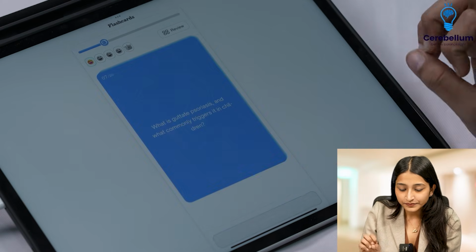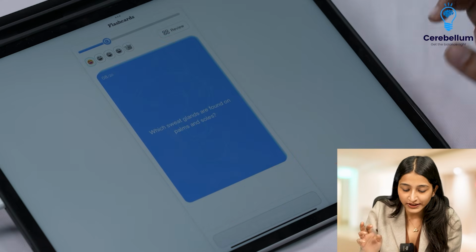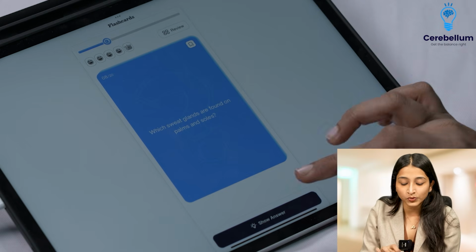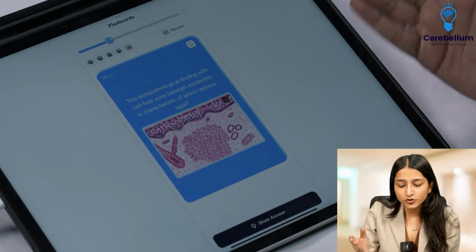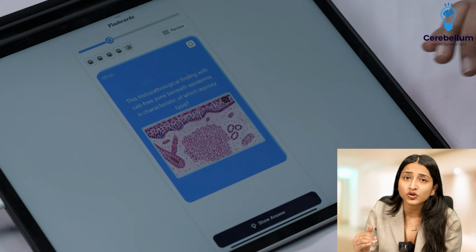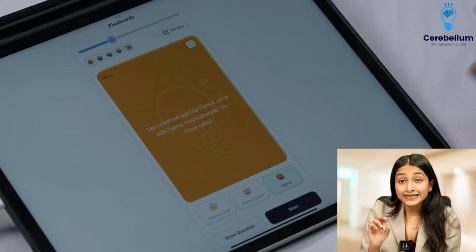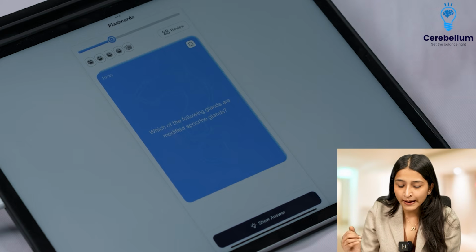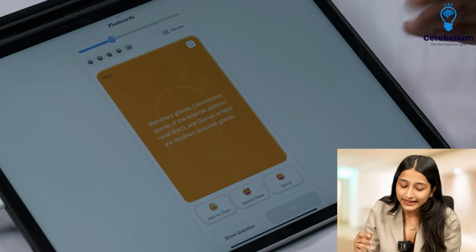Got it. What is guttate psoriasis? I know streptococcal correlation is present. Which sweat glands are found in palms and soles? I know the answer is eccrine glands. The histopathological findings seen in cell-free zone beneath epidermis is characteristic of which leprosy? I know it is the LL Hansen. And this area is known as the Grenz zone. Which of the following glands are modified apocrine glands? I know these are the mammary glands and then the ceruminous glands.